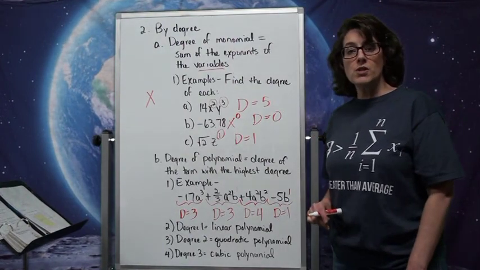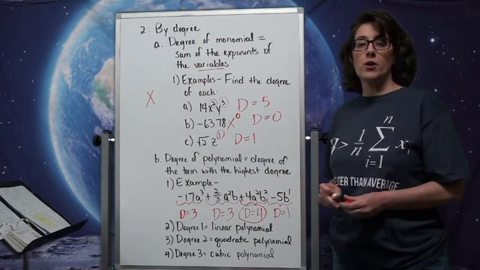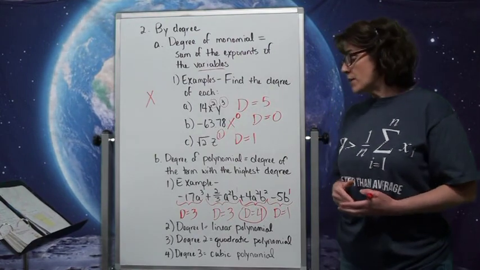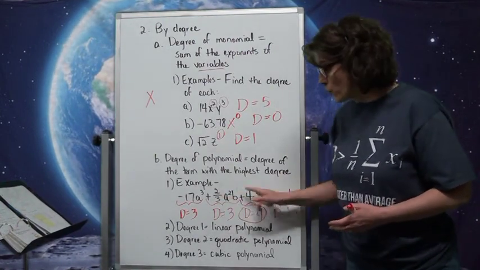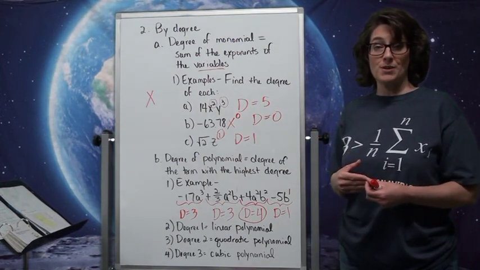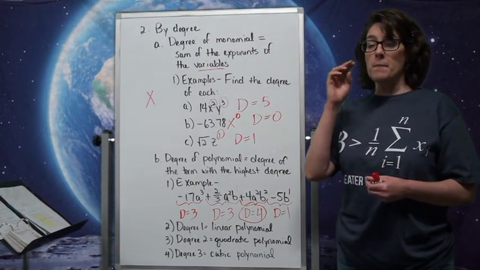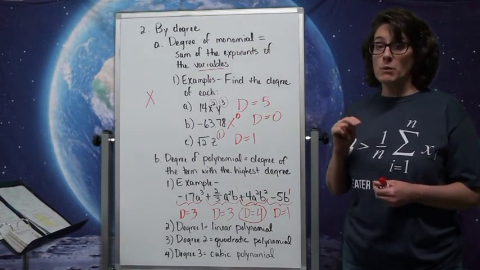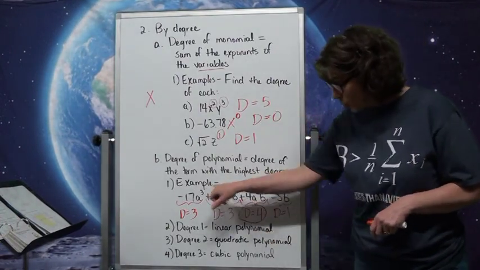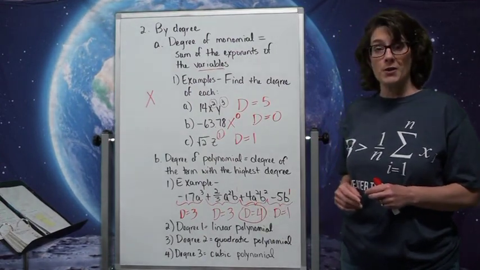So what's the biggest number that you see? Absolutely, so this is going to be degree 4 on that polynomial. So it's a 4th degree polynomial. Now if I was to classify it by the number of terms, it has 4 terms on it. So what would be its classification by number of terms? Absolutely, a 4 polynomial. Remember we did 3 names. We did monomial, binomial, trinomial, and then we got exhausted and said anything after that is just going to be a 4 polynomial because there's 4 terms in there. But it's also a 4th degree polynomial.